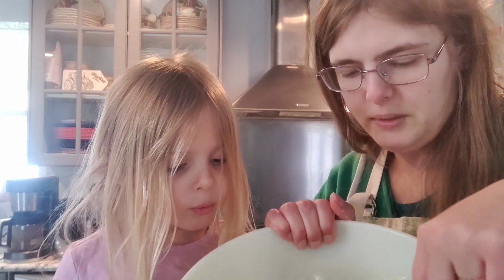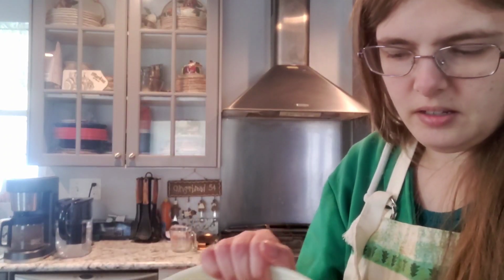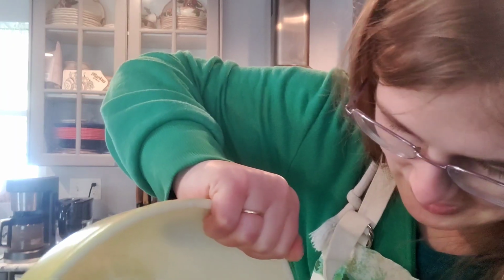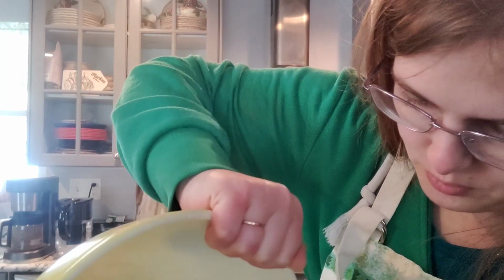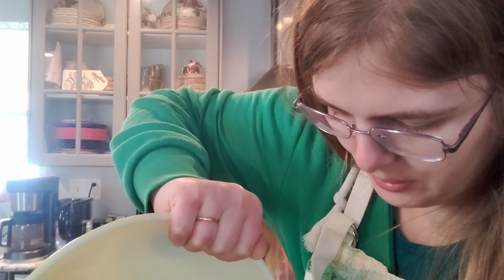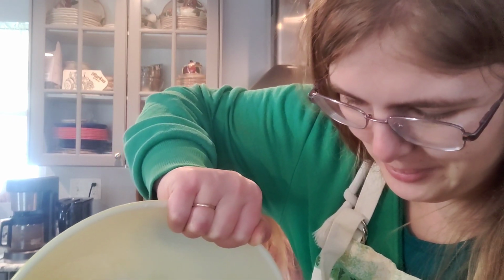Oh, just a yellow cake mix pretty much right now. Why dump it in? That whole thing is supposed to get you. Do you want to lick the bowl? What? Do you want to lick the bowl? No, I want to make the poo in it.